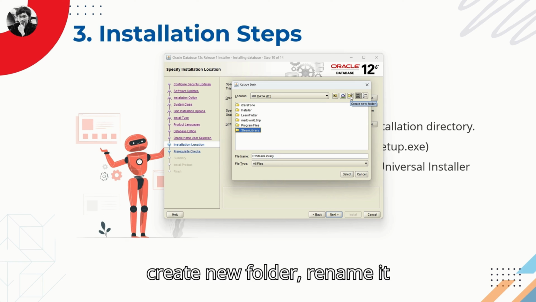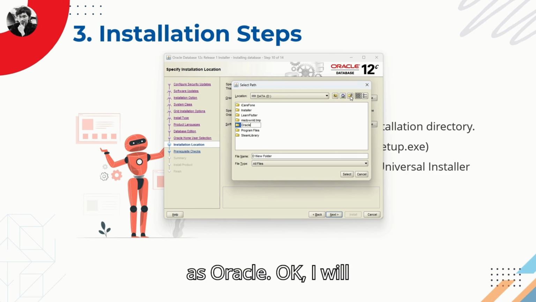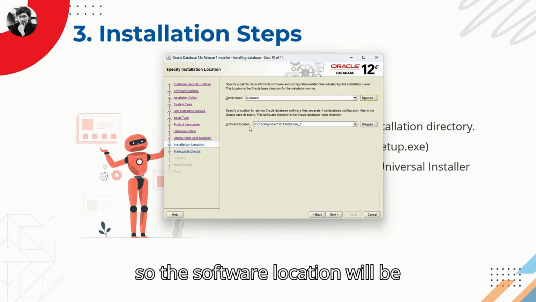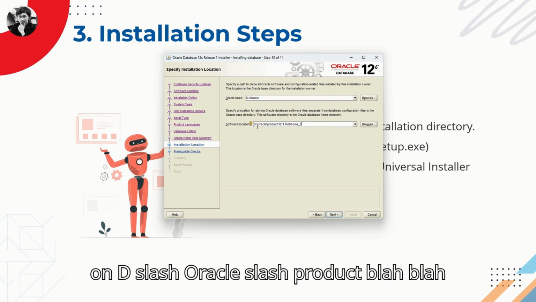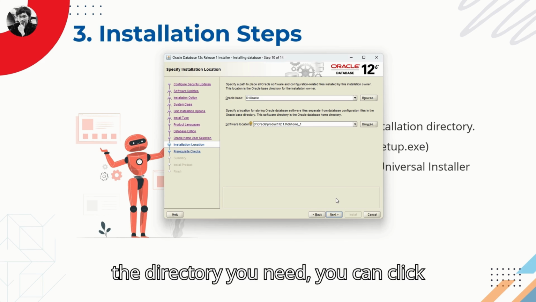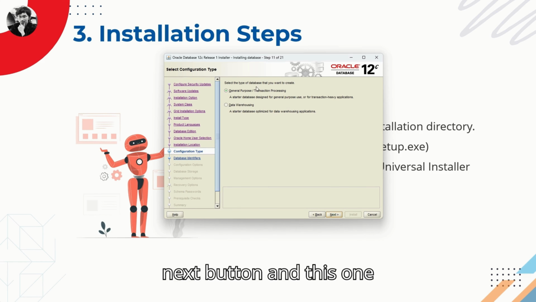So we just click create new folder, rename it as Oracle. Okay, I will enter that and I select this folder. So the software location will be on d/oracle/product and so on.